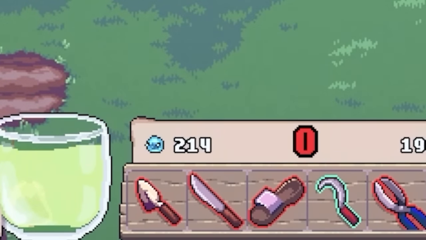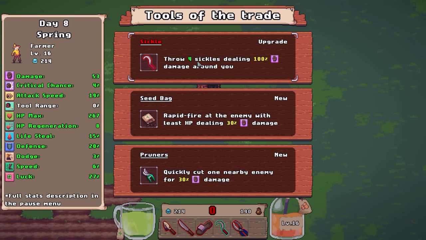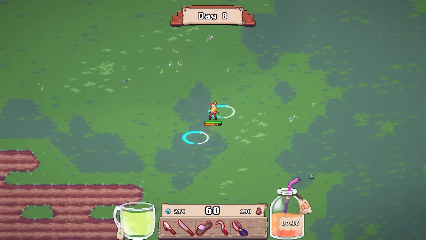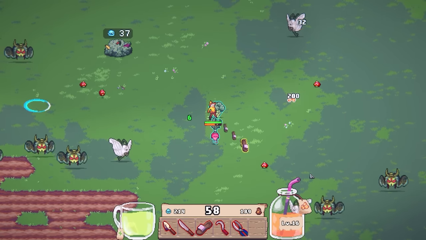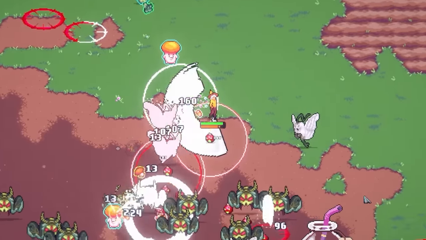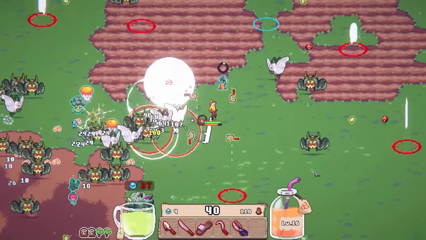Over 200 water that round. I'm going to upgrade my sickle, so I throw four of them. My five weapons are now max upgraded. Today's forecast is a clear sky. Oh, I didn't actually level up yesterday. That's disappointing. So many enemies. Get a bush or two as well while we're here. So another bush there, another carrot.